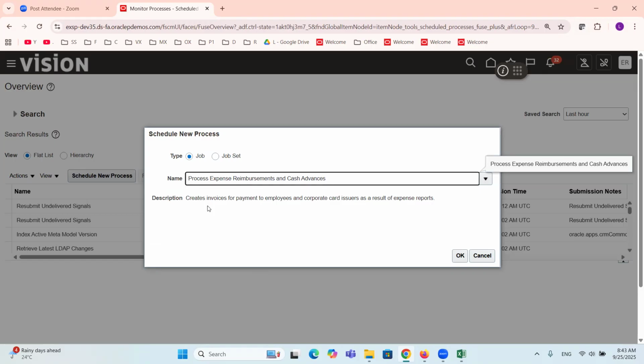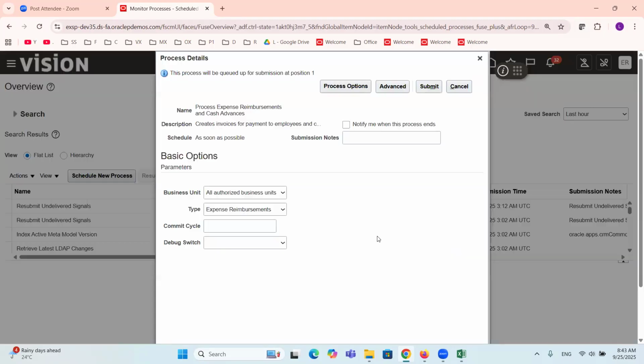Search for process expense. Here is the job. What this job will do is create invoices for the payment to employees, and of course corporate card issuers. Say okay.